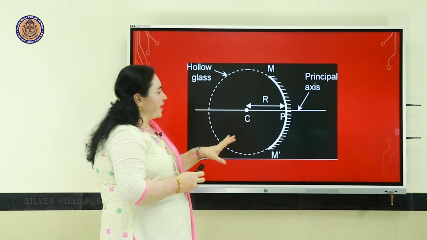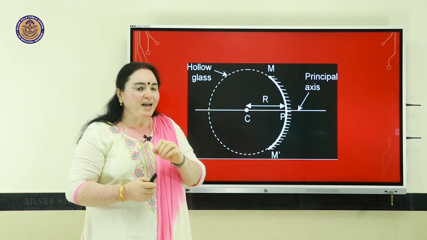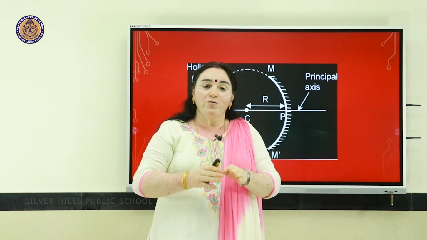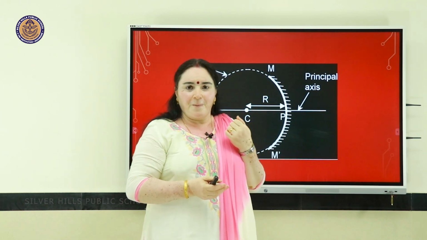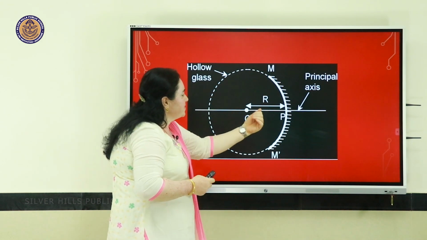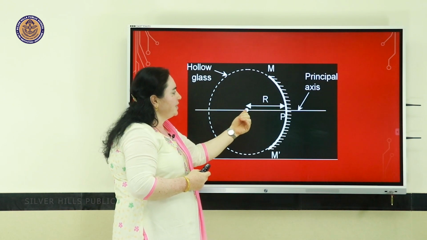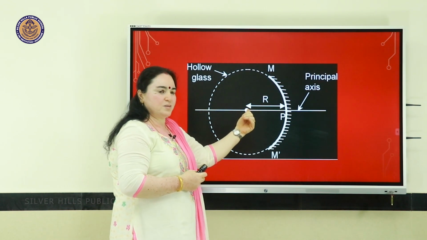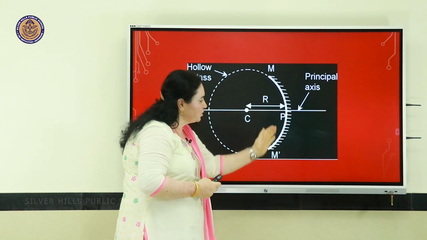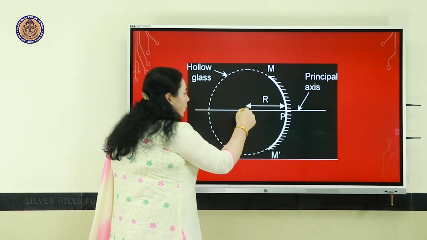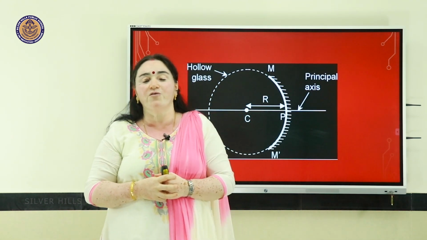Right. So what are the parameters that define a spherical mirror? Obviously we have understood that a concave mirror is a part of a whole sphere, of which a small piece I have chipped out. The center of the sphere is the most symmetrical center of this whole hollow sphere, right? So when I chip it off, I take a piece of it. This point of the mirror is going to be called the center of curvature.